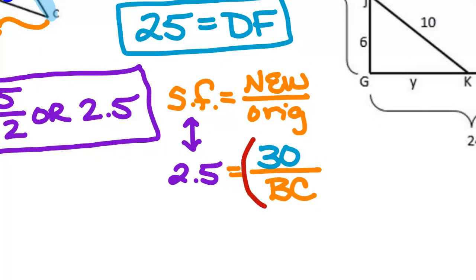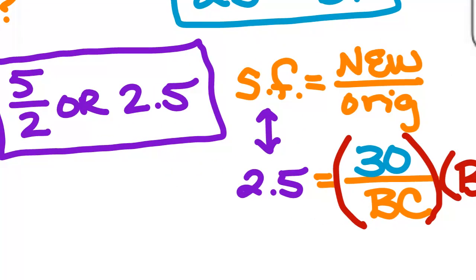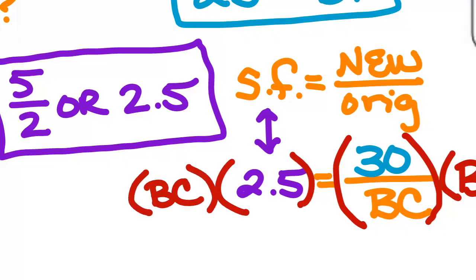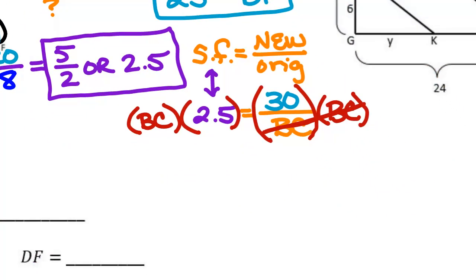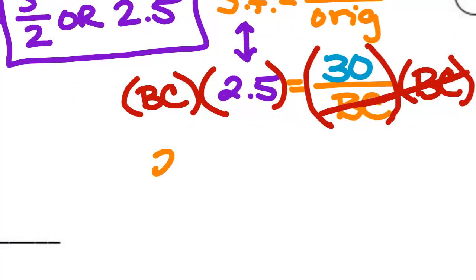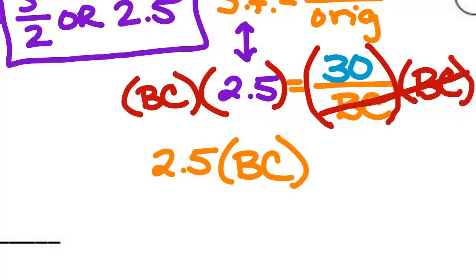What part of the fraction do you multiply by? By the denominator. In the denominator is BC. That's okay. We're going to multiply by this. It's a variable. If you do it to one side, you do it to the other side. So we multiply both sides by BC. It cancels out in the denominator on the right. And so what I have now on the left is 2.5 BC. And I'm going to put BC inside parentheses so that I remember that it's one thing. That's one side. Equals 30.